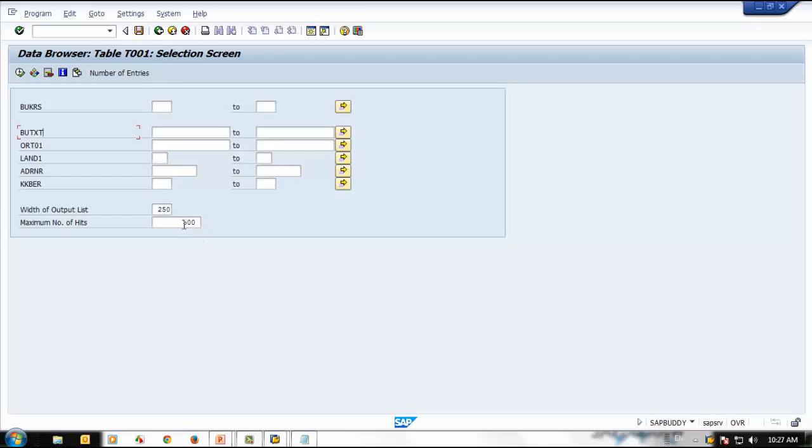We have a limit here of 500. We believe the content of this table is not more than 500. If you want to increase this limit, you can change this width as well as the maximum hits. Let's say execute.